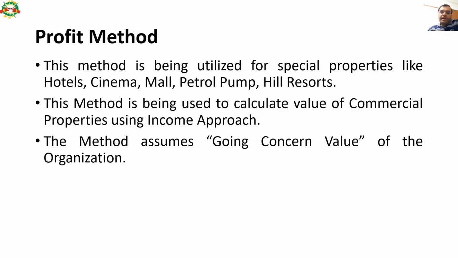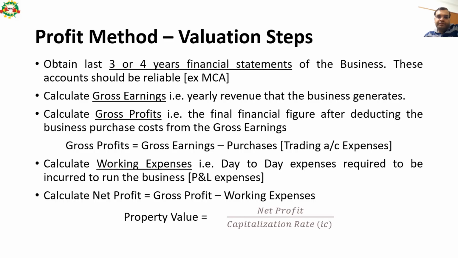So let us go ahead and understand the different steps involved in calculating the value of the property. The valuation steps are: obtain the last 3 to 4 years of financial statements of the business. These accounts should be reliable. For example, you can verify and take out those financials from the MCA website also.